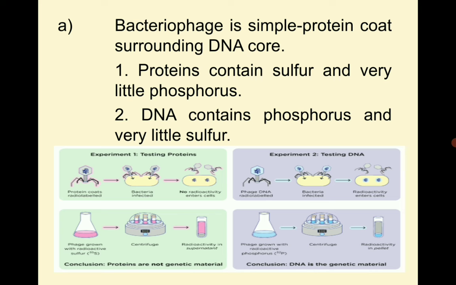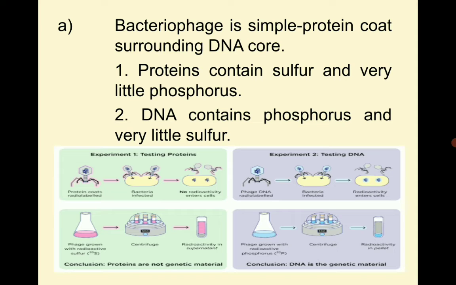Chase and Hershey's experiment involved radioactive sulfur solutions and radioactive phosphorus solutions, which they used to distinguish DNA from protein. Chase and Hershey knew fully well that phage proteins contain a lot of sulfur, while phage DNA contains phosphorus that is absent in proteins. After the infection, the mixture of bacteria and bacteriophage was centrifuged at a high speed to form layers, with the phage on top and the bacteria forming the pellet at the bottom of the test tube.